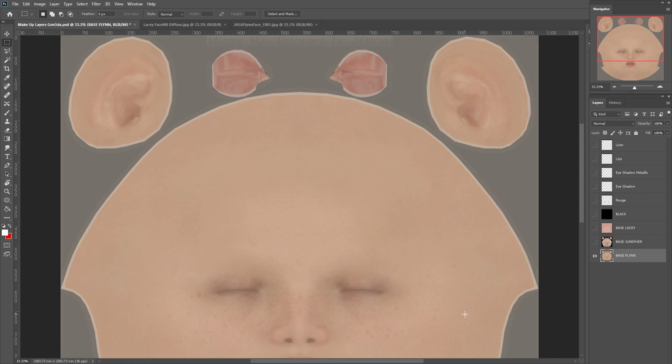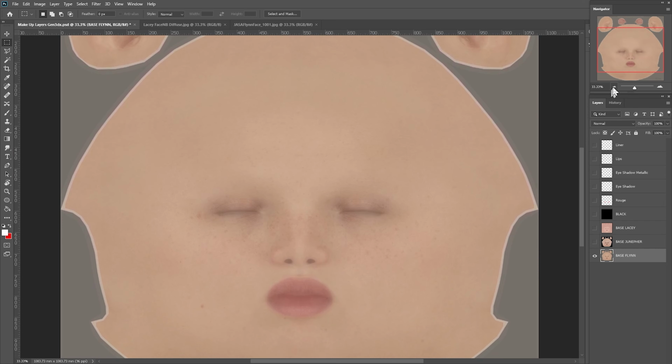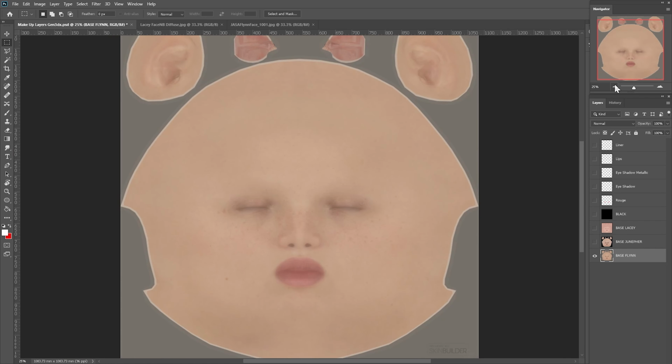So here I have a Photoshop file, and I've preloaded Flynn's base face layer, as Rebecca is based on Flynn. We can see this is the basic bitmap of the face layer.